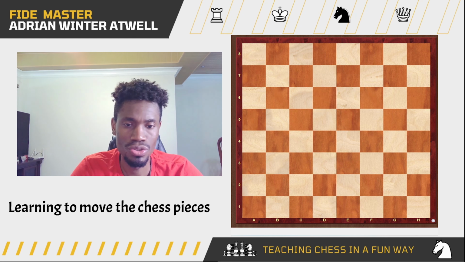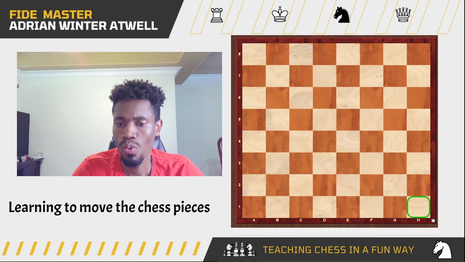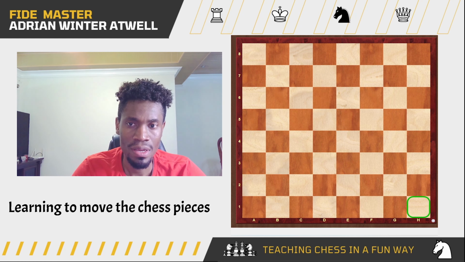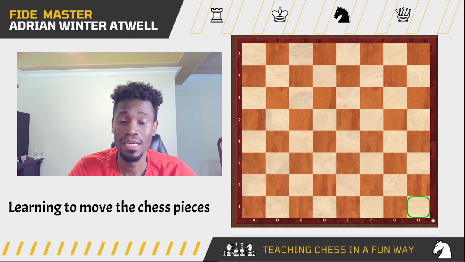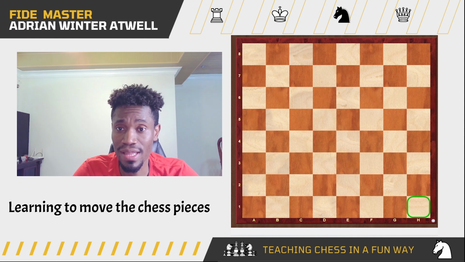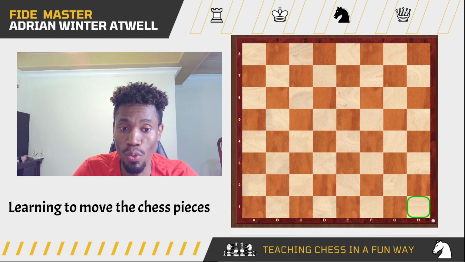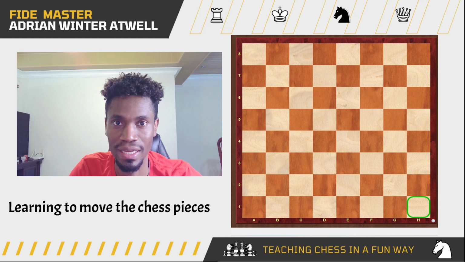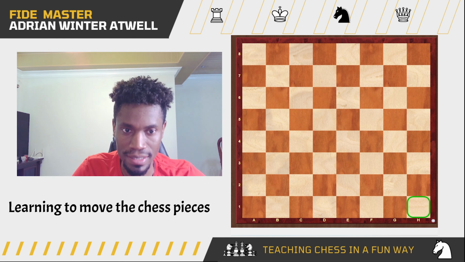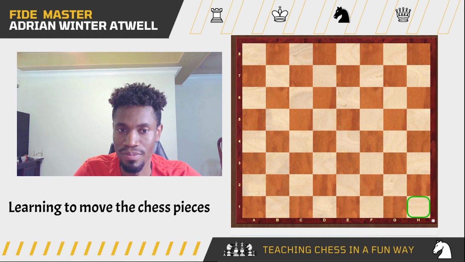Number one, you should always have a white square by your right hand. So when you sit to play the game, make sure you rotate the board until you have a white square by your right hand. If you do not have a white square by your right hand, make sure you rotate the board. Again, I repeat, make sure you have a white square there. If you don't, then you are not going to be playing chess. You will be playing something else. Okay. So that is the basic thing that you need to know.